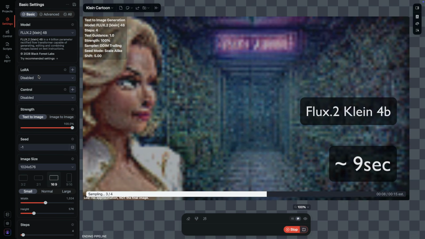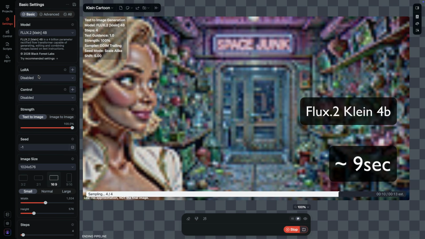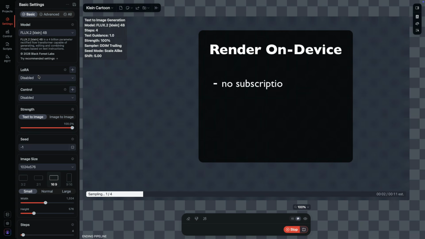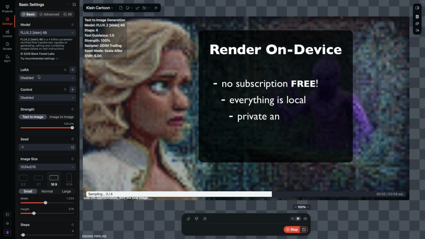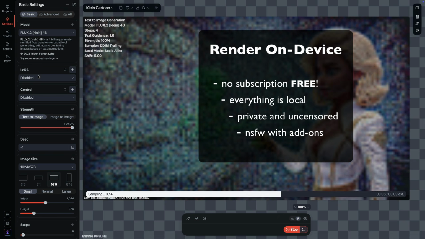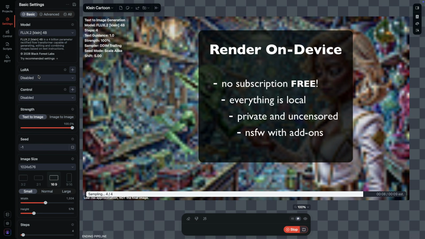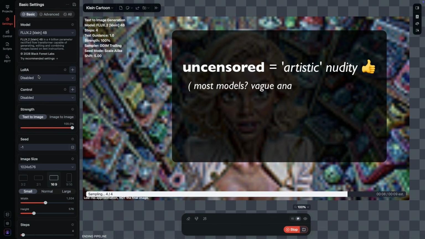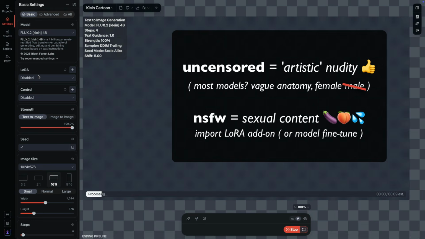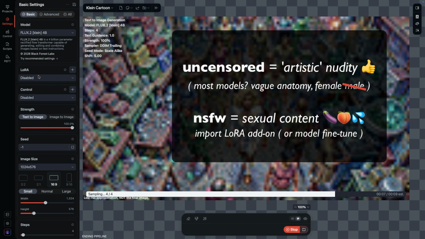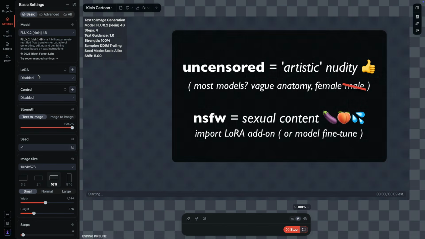Now, why are we rendering locally? Well, number one, you don't need a subscription. You don't need to pay anything. This is all free. By rendering locally on our local device, these are completely uncensored. There is no intervention to prevent you saying naughty words or showing too much skin. That doesn't mean that these models can render everything and in every position. I think you know what I mean. You can't just say like Kama Sutra number 23 and bam, it works. It doesn't work like that out of the box.